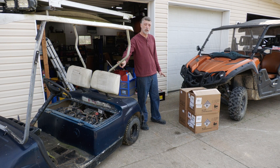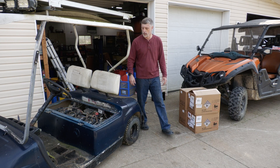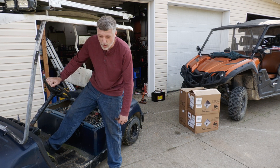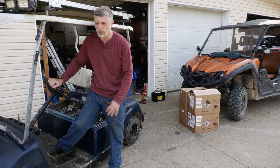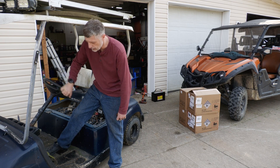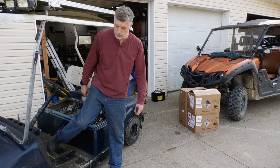There's just something about not having to start an engine — especially with electric ones, you just jump in, hit your pedal and go. If you're doing a lot of in and out, yard maintenance, weed eating, picking up trash around the property, these are really a lot more convenient than the side-by-sides.